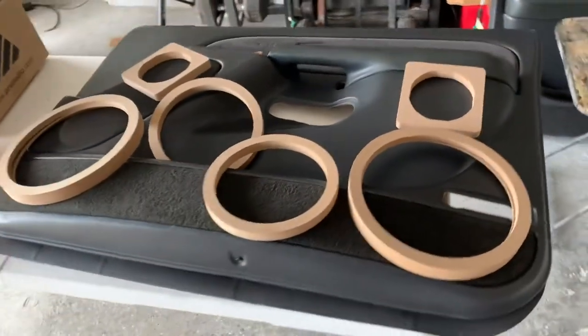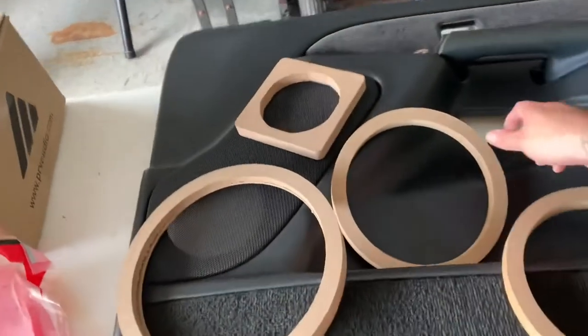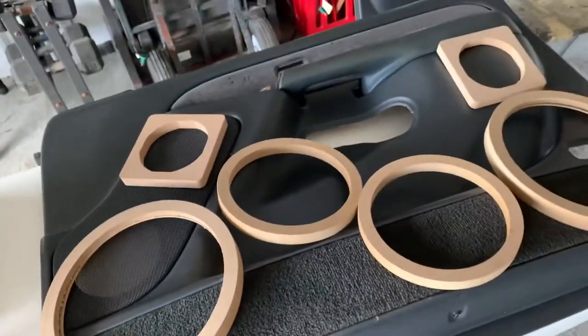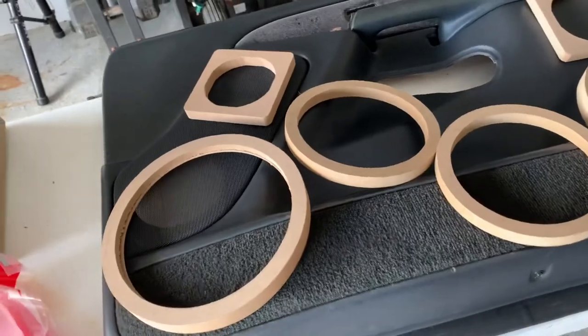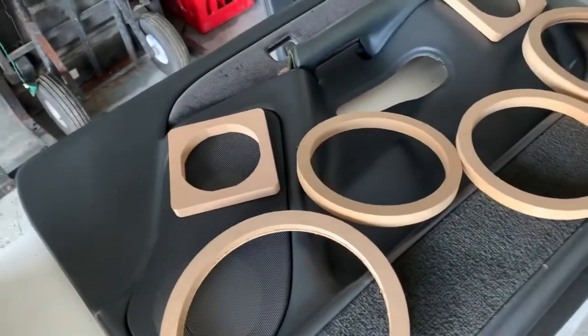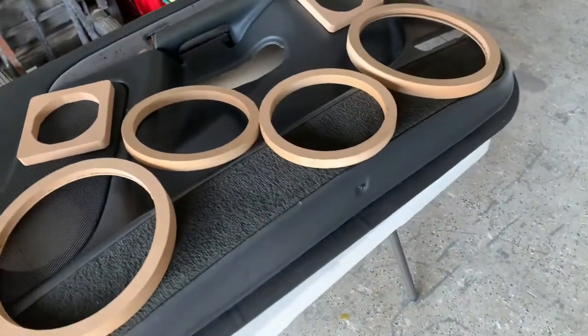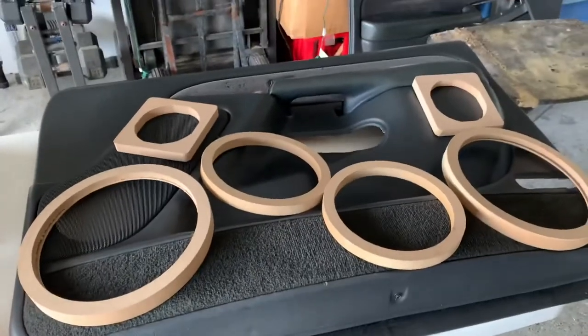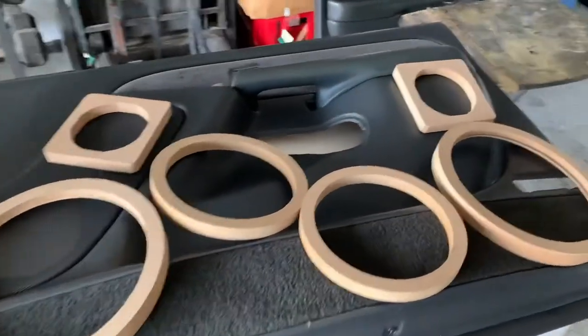Right before we actually start getting on it, this is the shape that it could take. We're going to wrap it in vinyl. So we put the rings on top of the fiberglass mold. We glue them down, whatever we use. I got that two-part spray. It's like a glue and an activator. That's to hold it on.